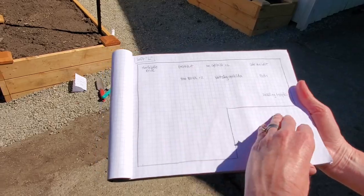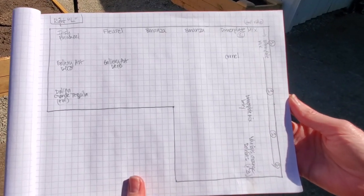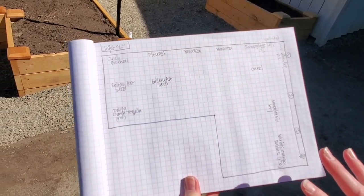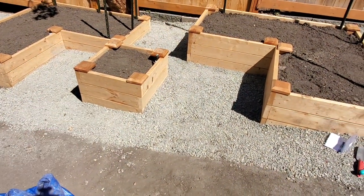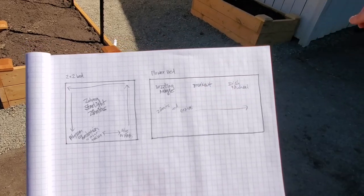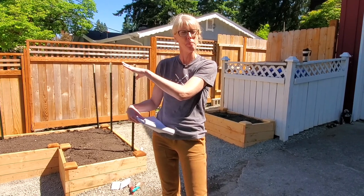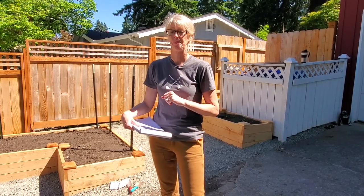For the right L bed, we have a lot more dahlias going in here — along the long part on the back, down the other long side, and a few through the middle. Almost all of these dahlias came from Eden Brothers. For the two by two bed, we're going to plant Zahara's Starlight zinnias in the middle with petunias going around. In the flower bed up here we're going to put Dazzling Magic, Breakout, and Irish Pinwheel dahlias. The rest of the beds we'll fill with cosmos, zinnias, and maybe some nasturtiums — plants we started by seed.